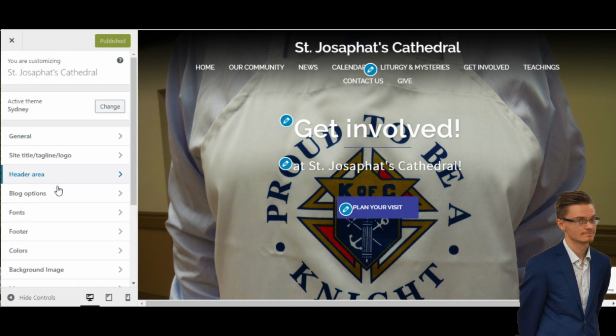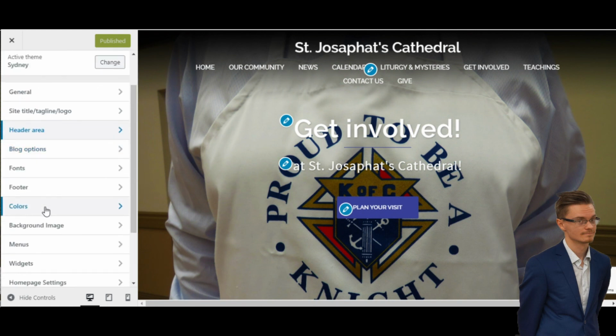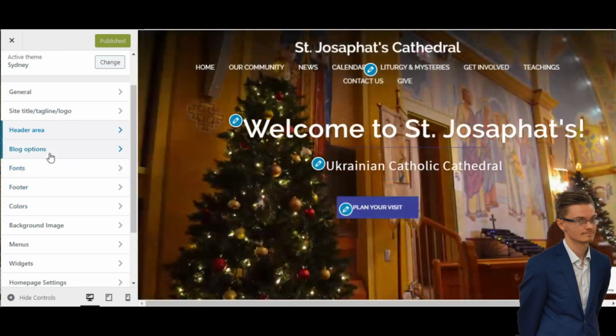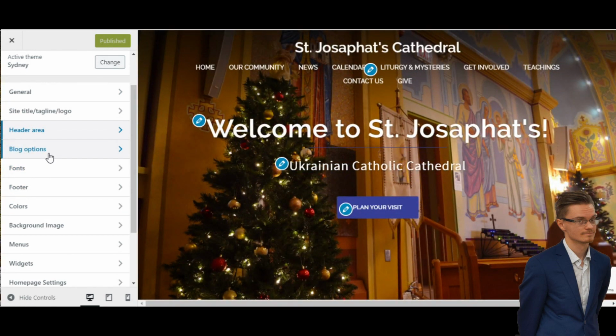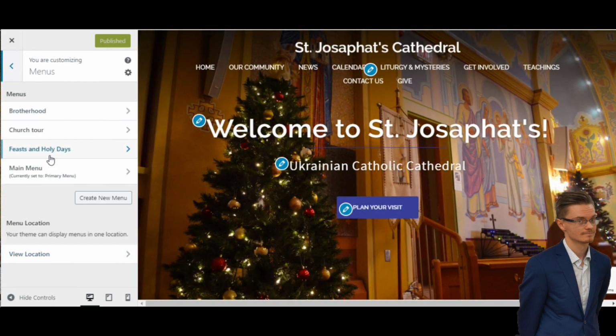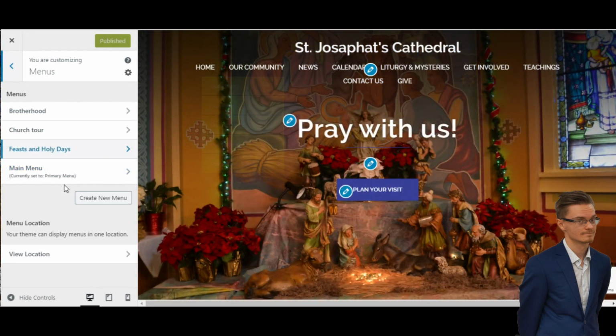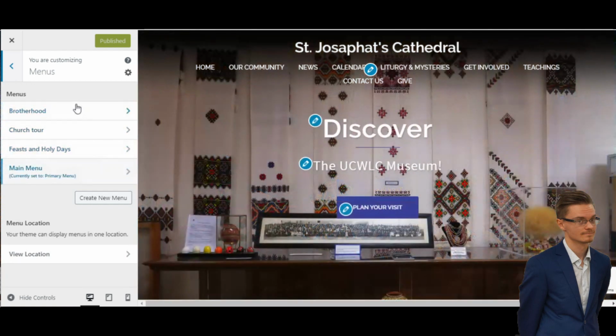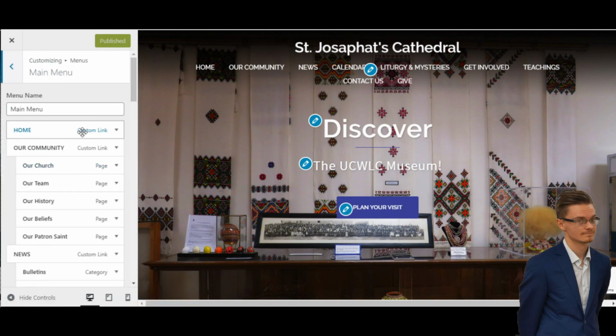And you can also go in, you can change your colors, your fonts, you can change your blog options and how that's displayed, and menus too. So we have a primary menu here, which is in use right now, but we have 3 other menus that we used to use, or we have just saved as defaults for other websites we used. So this is just our main menu of the website.